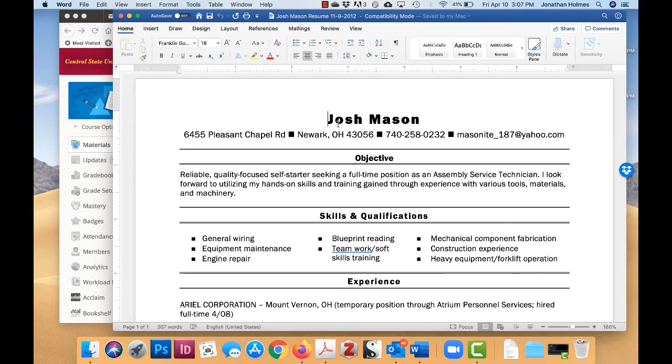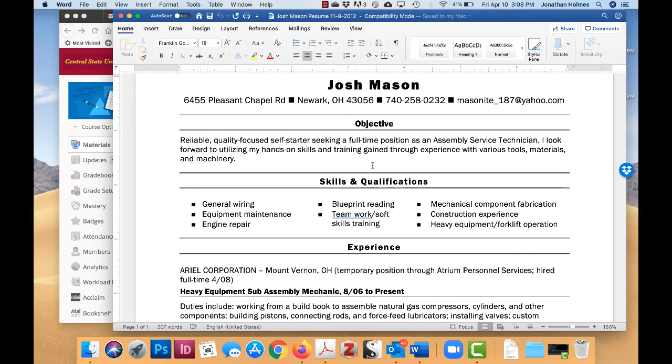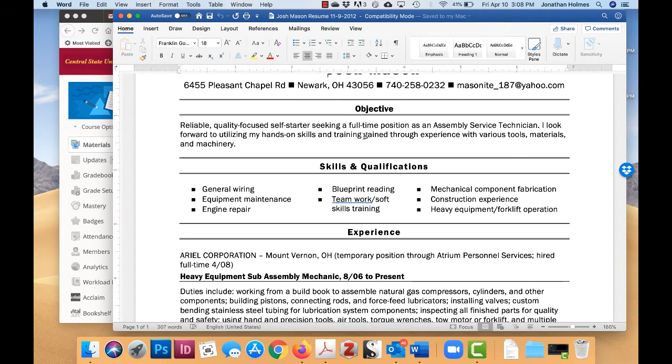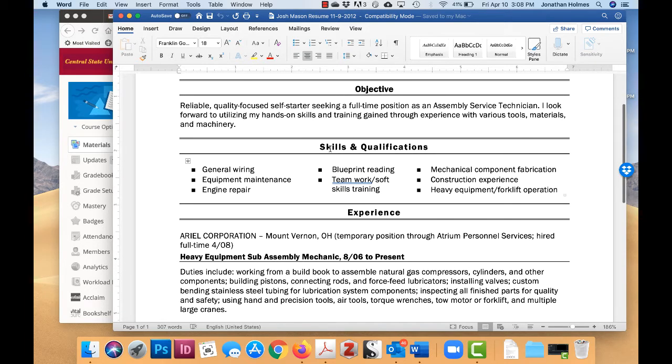So this person has contact info at the top. He's got his objective. It's actually 2 sentences, but it's still not terribly long. And notice the formatting of this is different. So there are lots and lots and lots, hundreds, maybe thousands of resume templates floating around on the internet and on Google Docs and Microsoft Word that you could use.